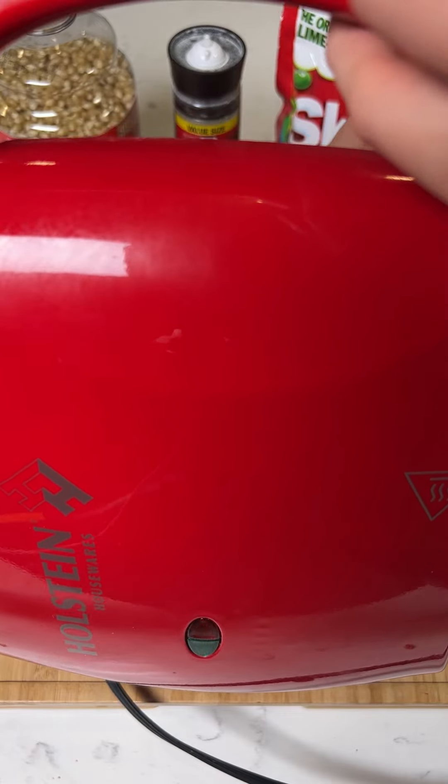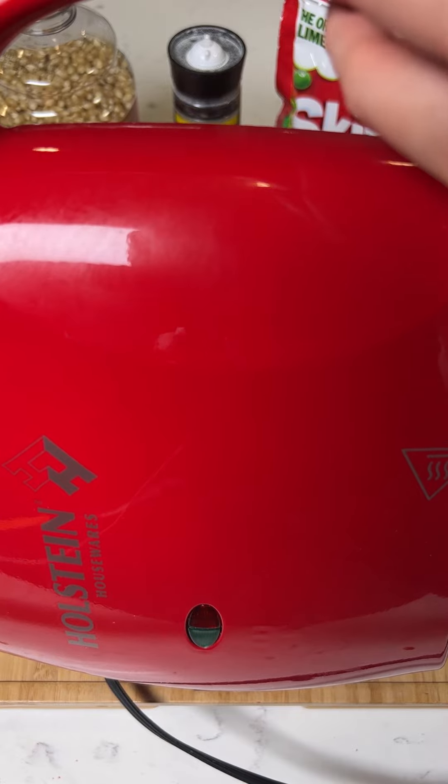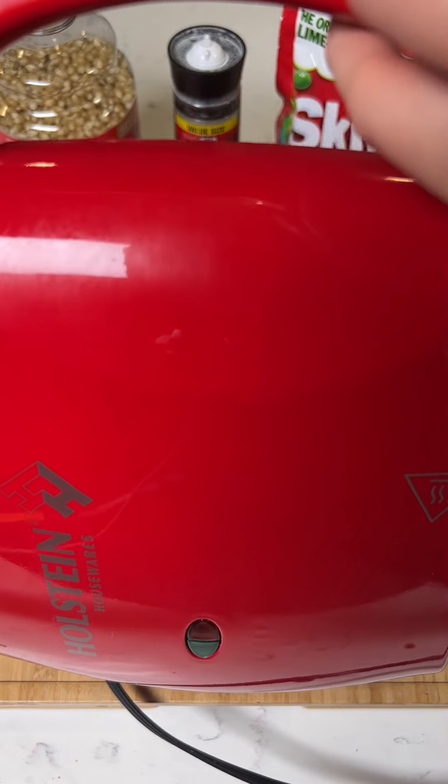I know it's going to be so sweet. Let's plate everything because this looks amazing — so yummy. I want to give it a stir to make sure all the colors get around. I've already unplugged it because it's too hot. Look at that fun colorful popcorn — we have different colors! Just give it a nice little mix. Most of the candy has melted — colorful candy popcorn! Some skittles are still in there, perfect for guests and for movie night.